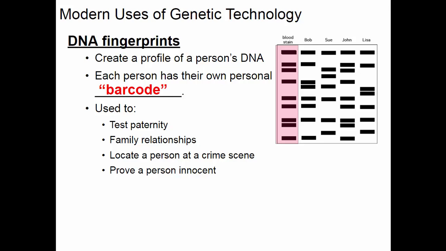If you're not sure who the father of a child is, by doing this DNA profiling, you could see how it matches and figure out who the actual father is. This technology has been used to free people from prison, people that were on death row. There was a gentleman from Marcy, New York. He was in prison for, I think, 25 years for the rape and murder of a teenager.